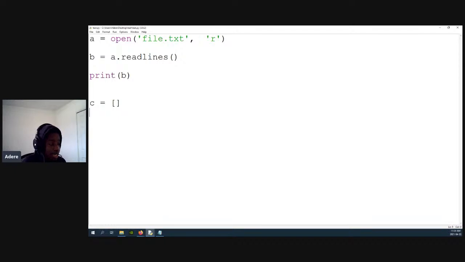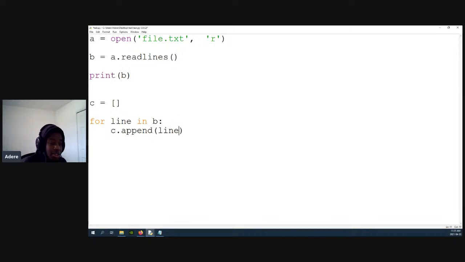So now that we have C, what's happening here is that we're writing for line in B, since that's the name of our readlines. For line in B, we are going to c.append. So first of all, for line in B, what number is that? Well, that's as many lines as we have in our file.txt. So if we have 20 lines, it's going to do this 20 times, right? It's going to do it the same amount of times as the amount of lines we have in this file over here. So for a line in B, we're going to c.append what is currently the line.